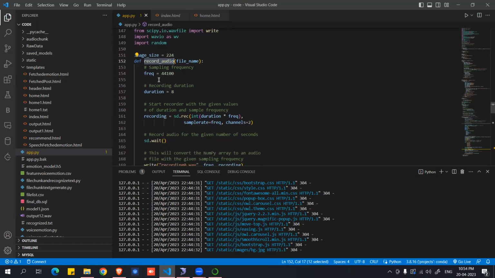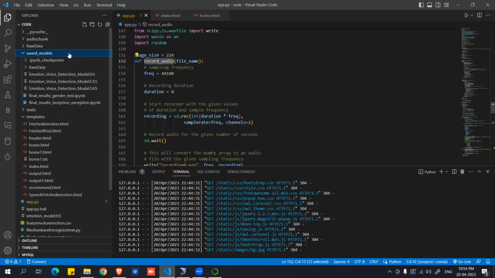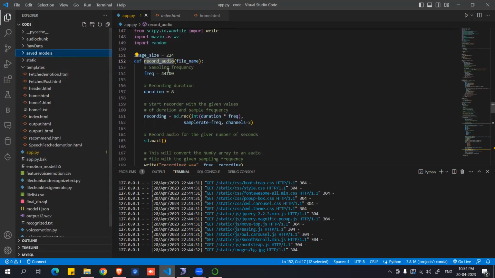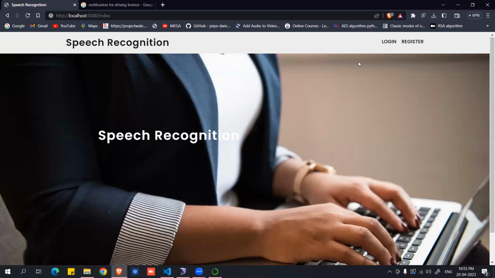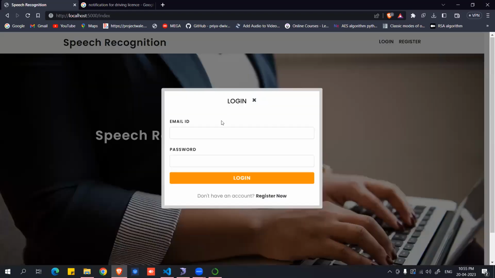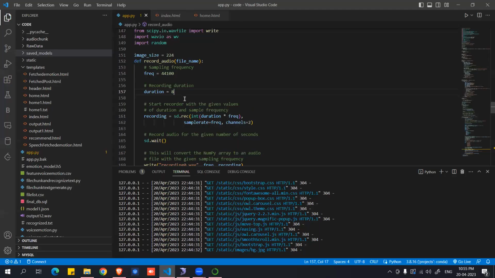So what we have to do is set one frequency, and we set a duration of 8 seconds. So after logging in, if you click on the speech emotion button, it will start recording your voice for the next 8 seconds.